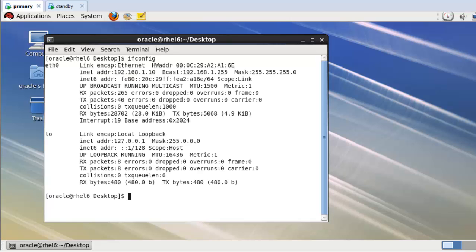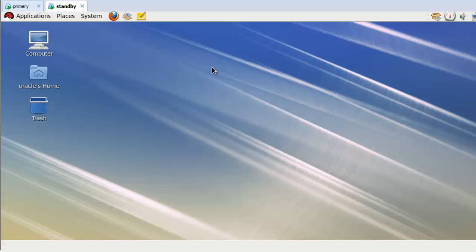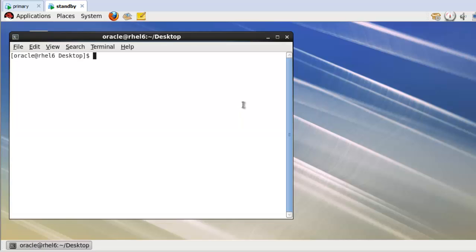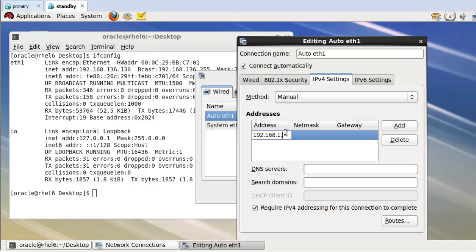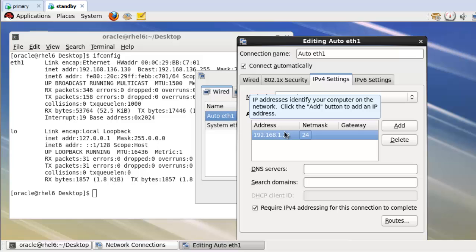You can see the IP address of my machine is 1.10, and on the standby machine I'm going to check the IP address. I'm going to change that IP address to match my primary machine network.